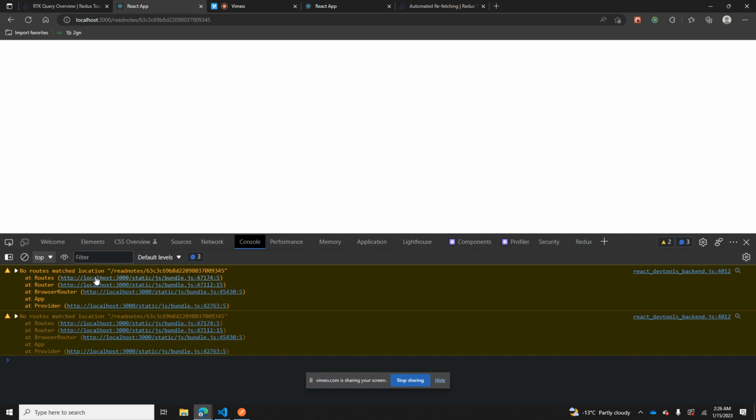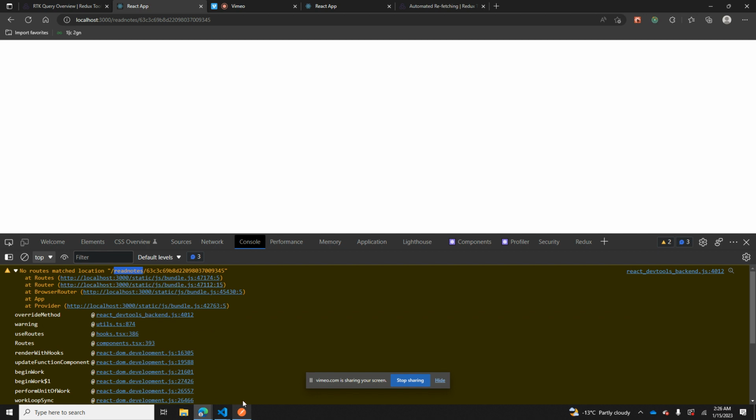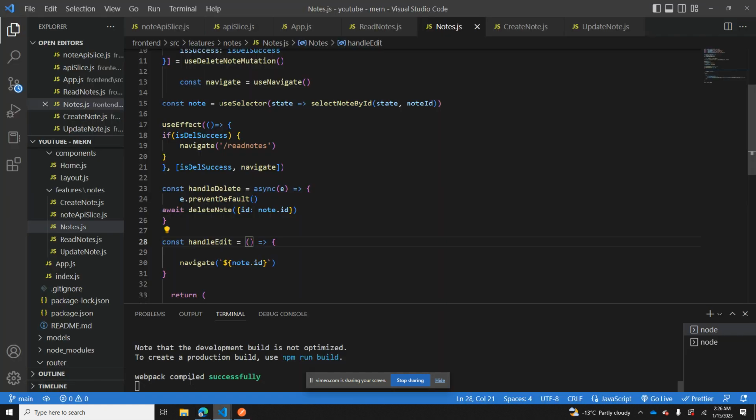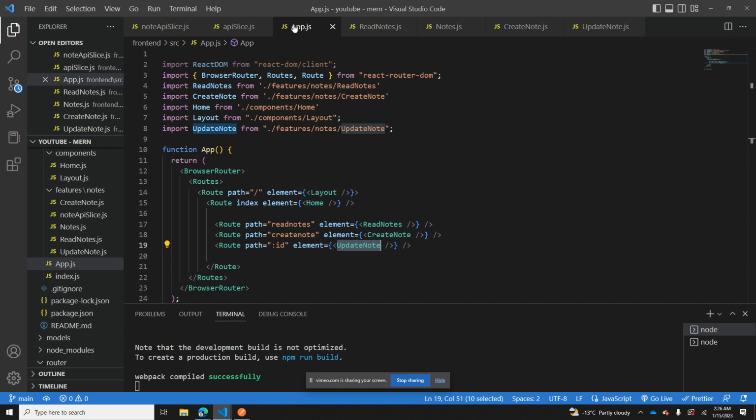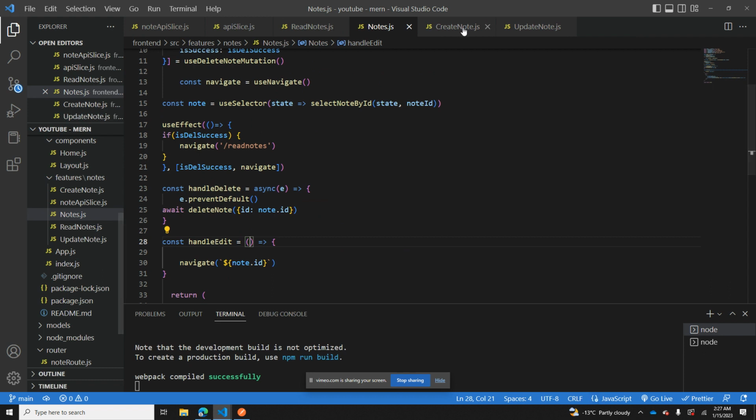Okay, it's actually going to this read notes link and then going to the ID. Okay, this looks fine to me, and let's go again inside our notes.